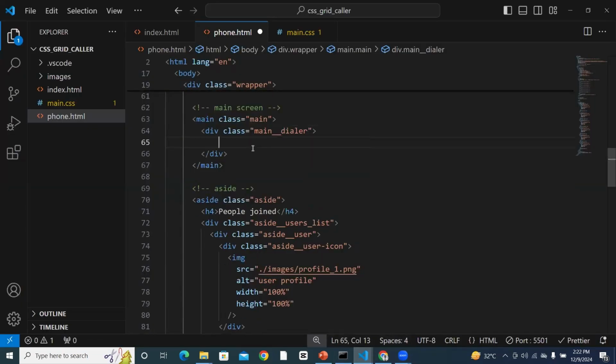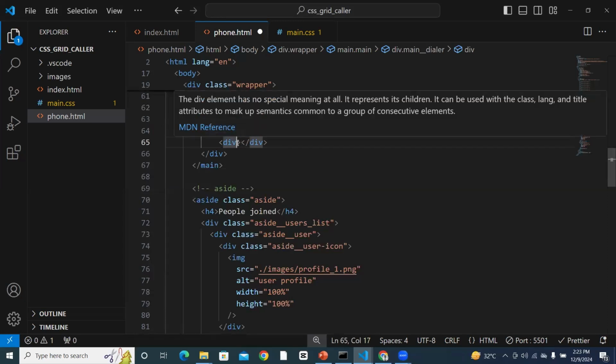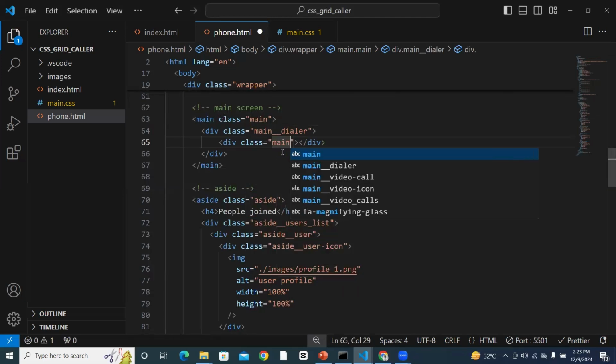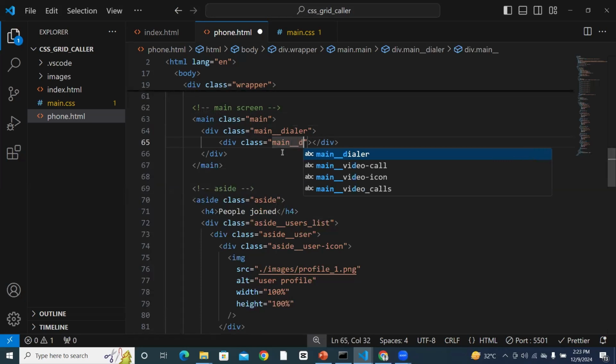So for the dialer header, let's have this div. Let's call this class main underscore dialer dash header.